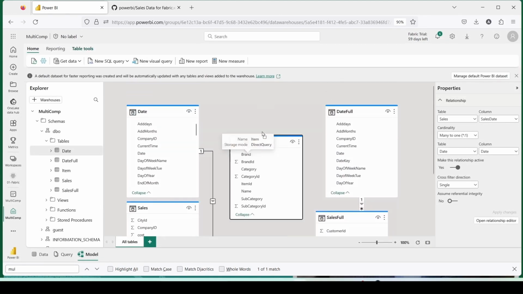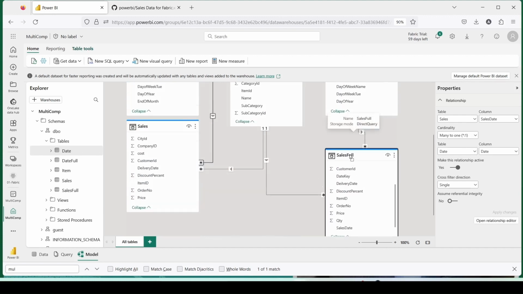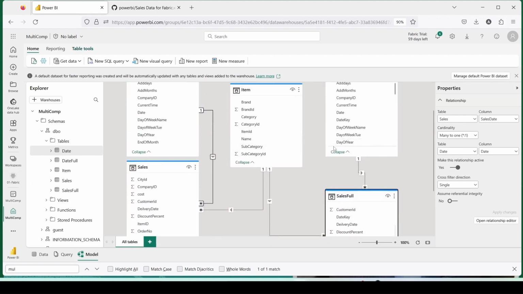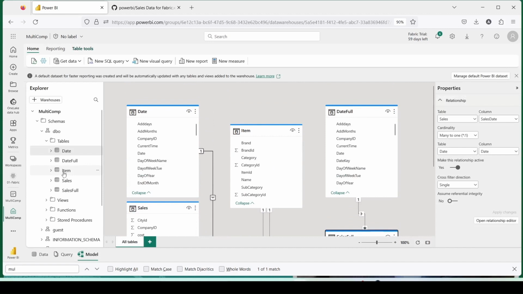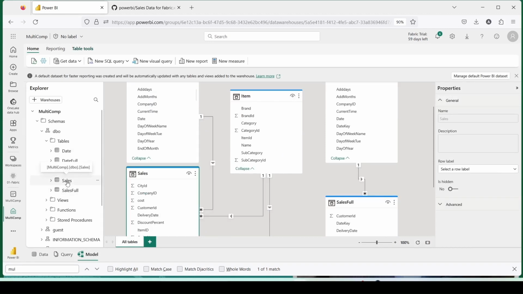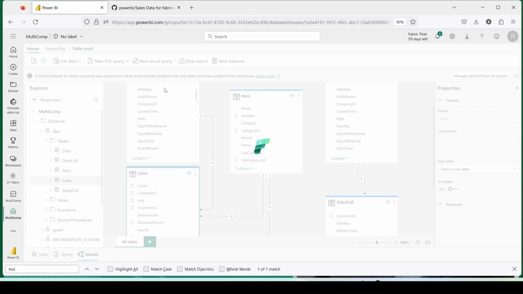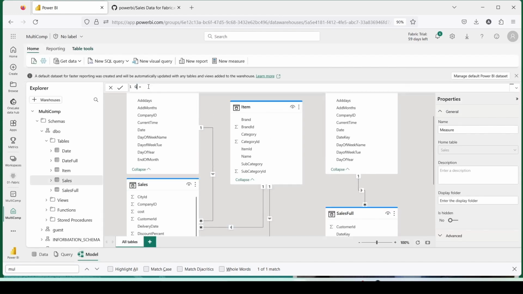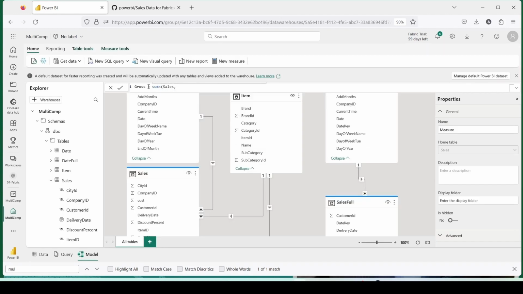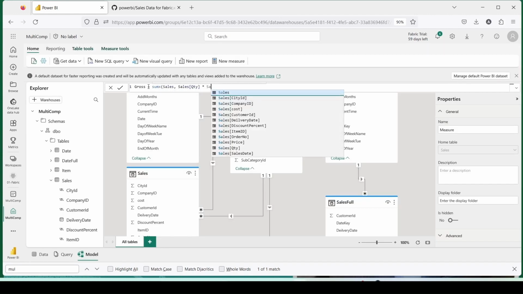Now we need to create measures. These measures will allow us to test time intelligence with a normal versus multi-company schema. Two schema sets have been created and we are ready to create new measures. We have an option for that in model view, so we can configure that from here in this UI without moving to another application. Let's begin by creating some measures in the sales table. I'll click on the sales table and use the top menu option, New measure. The first measure I'll create is called gross. It's a simple measure, just SUMX of sales quantity multiplied by sales price. That's our first measure.